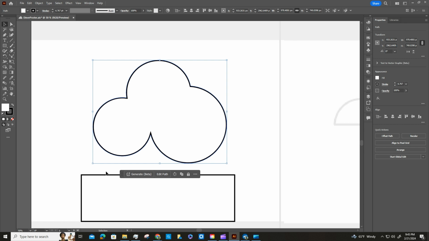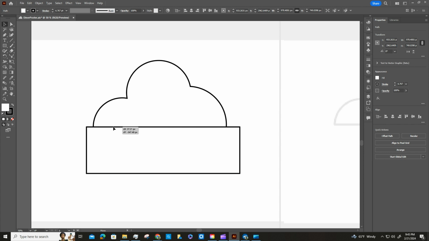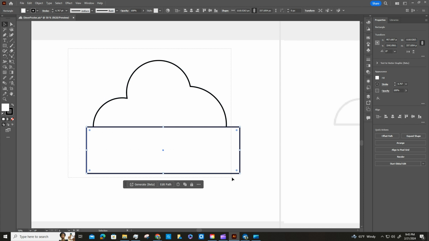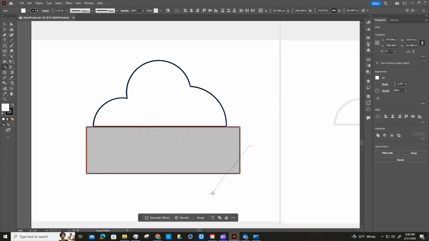We're going to click on our selection tool and bring this rectangle up. And then we can use our shape builder tool to get rid of the rest of this box, right? So we want to have everything selected. Oh no, we don't want to have everything selected. We want just the box selected. Shape builder tool. Oh, maybe we do want everything. There we go. And then shape builder tool, and we can erase the box.